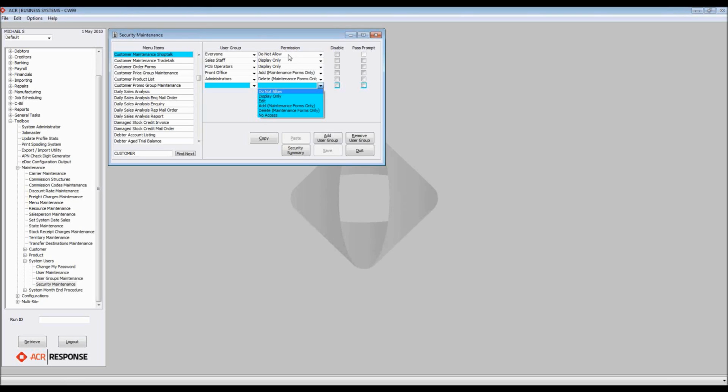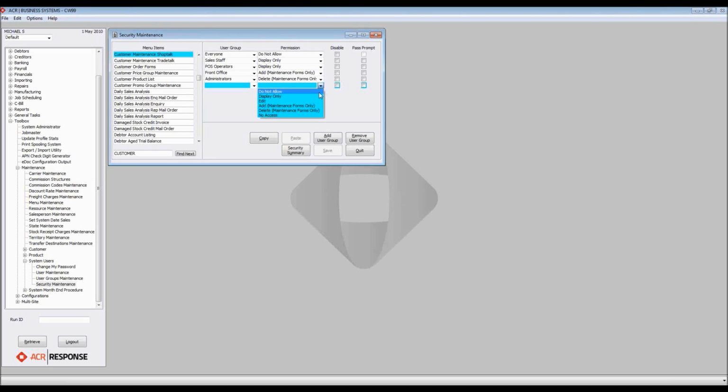If, however, you wanted everyone to have access, you can always set the everyone group to whichever level of security you want them to have set. Now, ACR's security as a default is an allow everybody everything security. So if you've got a brand new install of ACR, set up users, they will be allowed to go in and access all the different menu items straight out of the box.